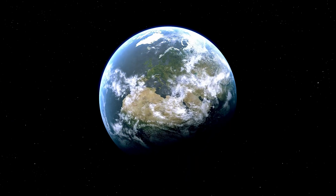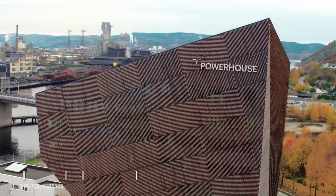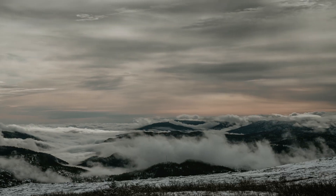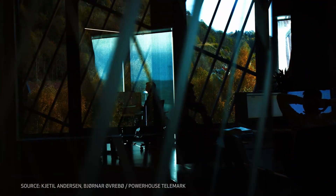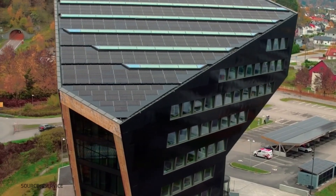Let's head way north to see how to strategize performance in one of the world's coldest regions. In Porsgrunn, Norway, the Powerhouse Telemark goes beyond net zero energy — it produces more than it needs, making it a net positive building. Completed in 2020 in a sub-arctic climate where winters can drop to minus 10 degrees centigrade, the building houses mainly offices and co-working spaces across 8,400 square meters. Its most striking feature is its distinctive silhouette — an 11-story skewed monolith with a dramatic 24-degree slope roof and a bold 45-degree notch carved into its facade. These aren't arbitrary choices; each angle was precisely calculated to serve the building's ambitious energy goals.